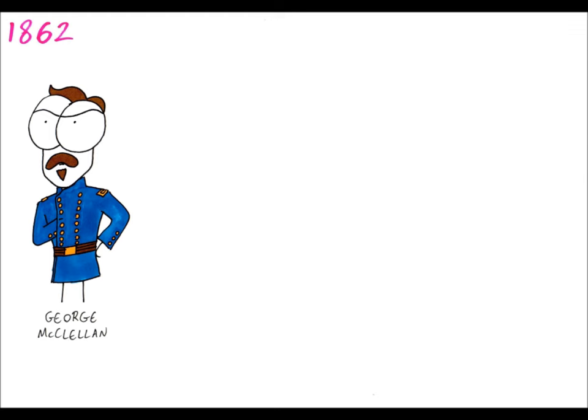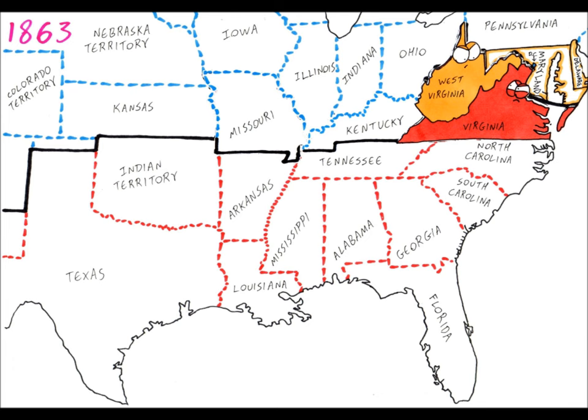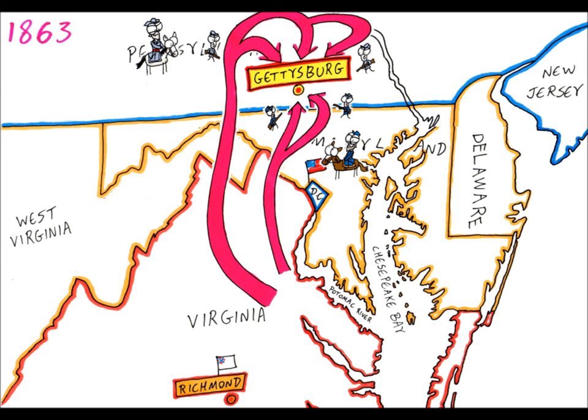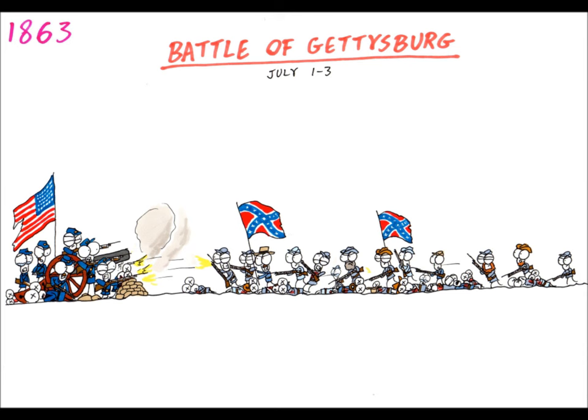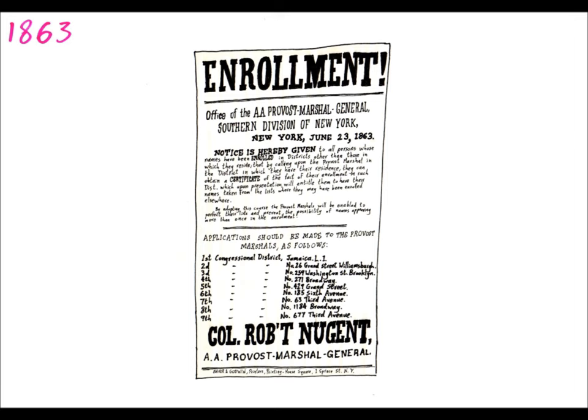The Union went through a few different generals in the East, unable to defeat General Lee's forces. Despite being outnumbered two to one, Lee was victorious at Chancellorsville, although he did lose Stonewall Jackson to friendly fire. West Virginia separated from Virginia and became neutral. As General Lee made another push into the North, Major General George Meade took charge of the Union forces and they fought for three days in July at the Battle of Gettysburg, the bloodiest battle of the war with huge losses on both sides. Lee retreated, but Meade was not able to capture their forces. This battle was the turning point of the war as the Confederacy threat was never as great.